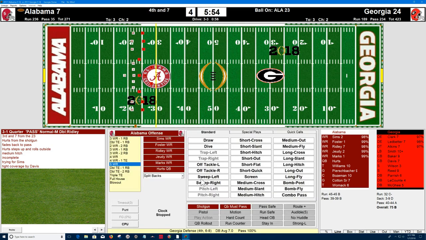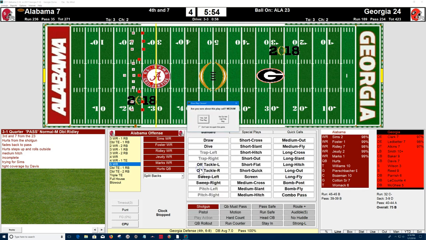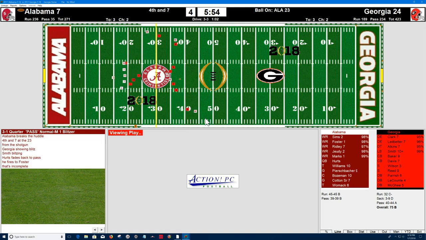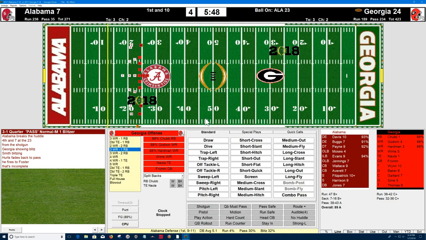Fourth down and 7. You're down 24-7, and you've got to go for this. You've got to do something if you're Alabama. 5 wide receiver, they're going to try it. Shotgun. The quarterback must pass. They're going to try to get it to Robert Foster on a crossing pattern. Here's the play. Back to throw is Hurts. He's looking, and he fades back. He fires to Foster. Incomplete. Georgia takes over on downs at the Alabama 23. And the Georgia fans here in Atlanta are already going crazy.